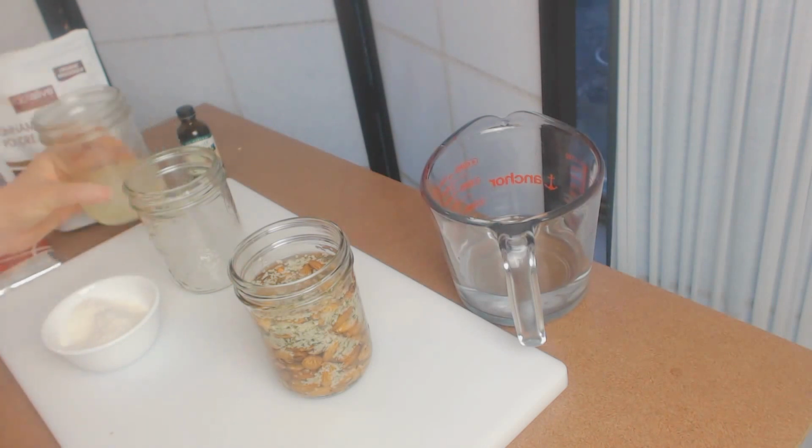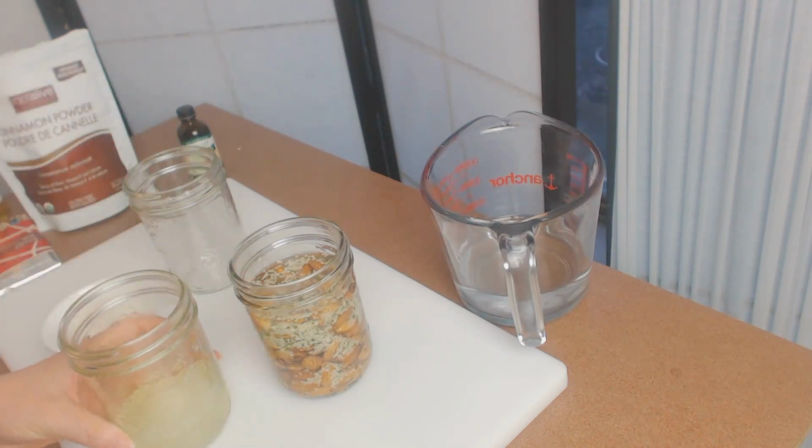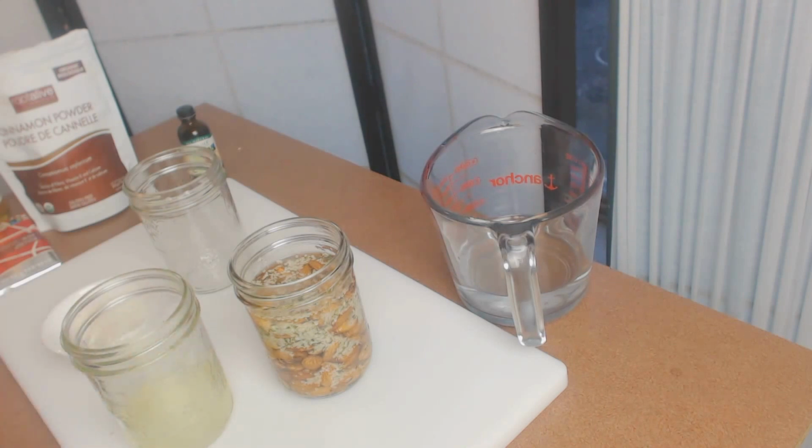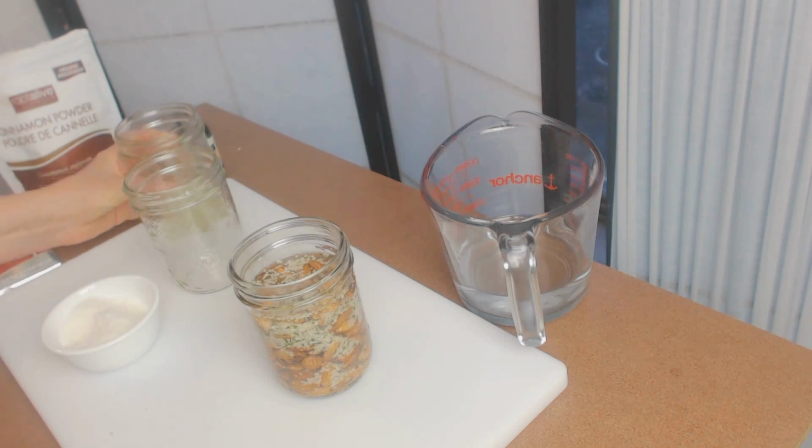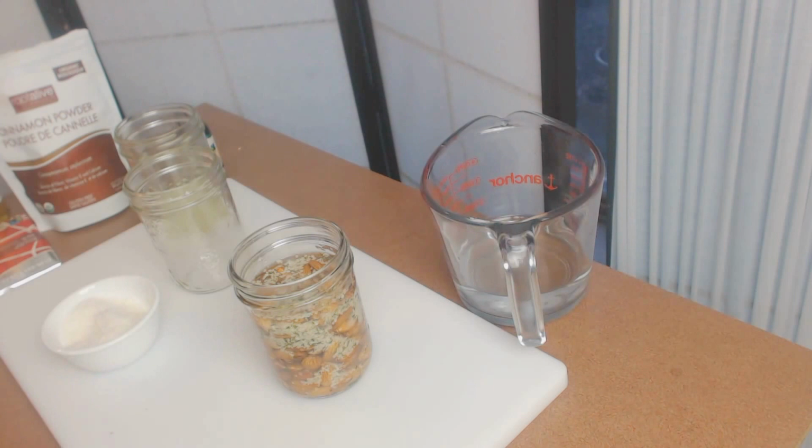Now, this is whey, and it's from straining yogurt. So if you take a natural yogurt, and remember, a natural yogurt is just going to be made with milk ingredients and live bacteria culture. That's all it should say on the label. And if you strain that yogurt through a cloth, the whey will drip out, and then you can use this as a starter. If you don't want to use whey from yogurt, then you can use kefir, and it's harder to strain out the whey, but it's not impossible.